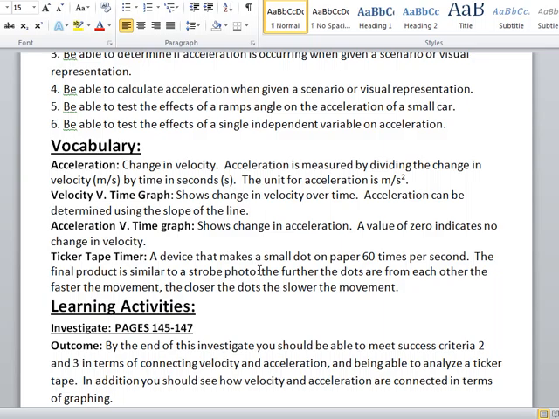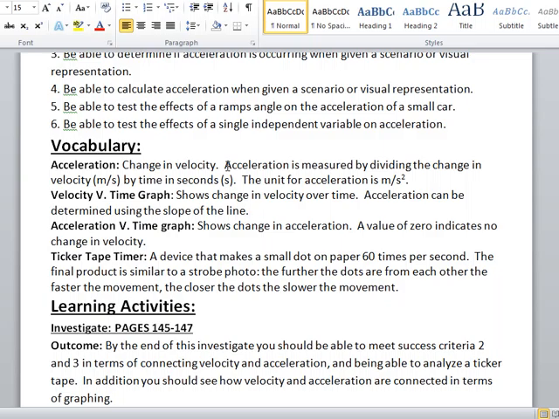So we have acceleration, and acceleration is change in velocity. There's no easier way to put it. Acceleration can be positive, it can be negative, it can be a change in direction. Okay. If we are talking about a car, all right, we usually say an accelerator and a brake, or the gas and the brake. They're both accelerators, okay? It's just that the brake is a negative accelerator and the gas is a positive accelerator, okay?